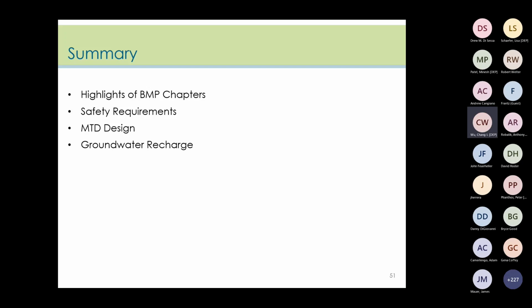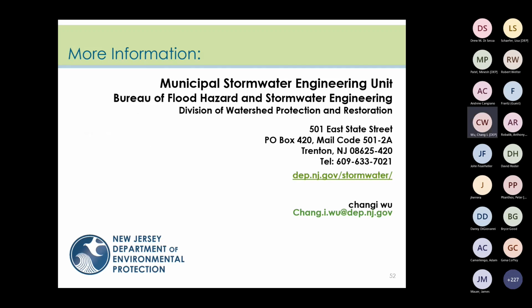So in summary, I talked about the BMP chapters and the design criteria. I highlighted some of them, but please go read those chapters when you are reviewing or designing a BMP. I also talked about the safety requirements for the trash rack, overflow grate, and the safety ledge. I touched upon the MTD design, and I also gave a brief explanation of the groundwater recharge requirements. If you have questions, you are welcome to email me. I will be happy to answer your questions.